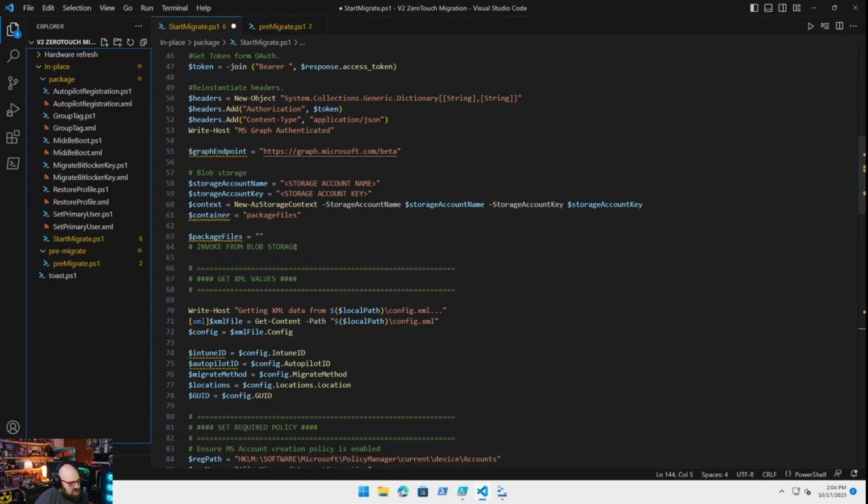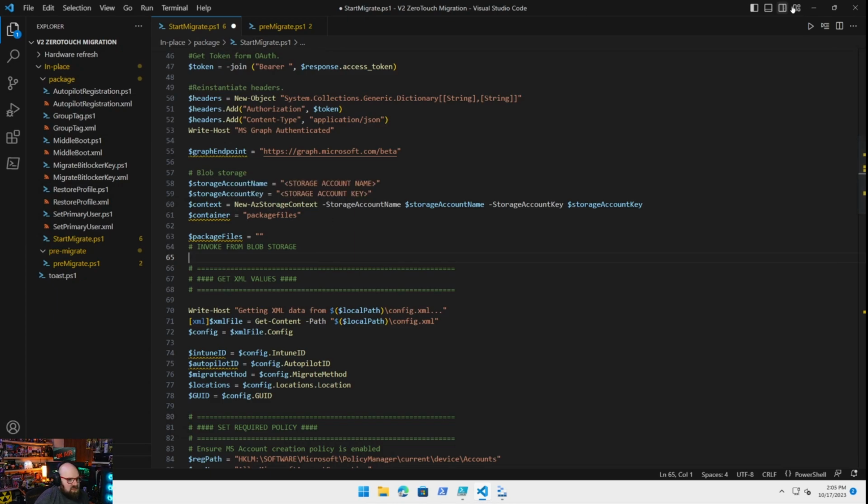What we used to do is we used to store them within the package, the Intune package, but the problem is if we have to make a change to one, which we actually are going to do as we go through this process, it becomes very difficult. You have to remake the Intune package. So what we are going to do is we're going to keep these stored up in Blob. I mean, we're connecting to Blob anyway, so we might as well do this here.